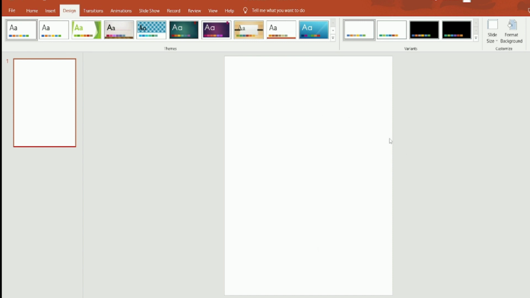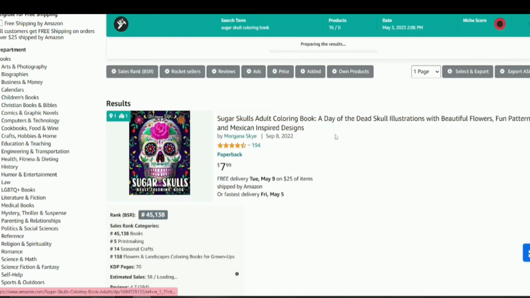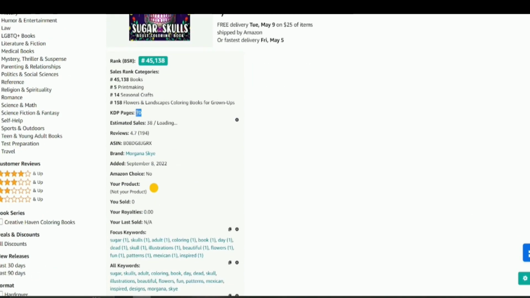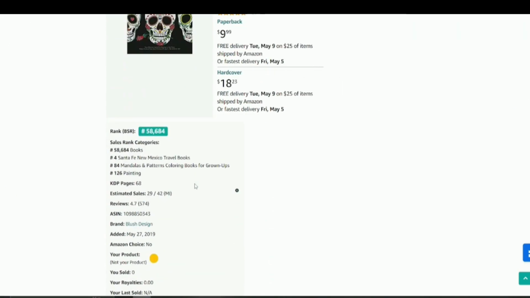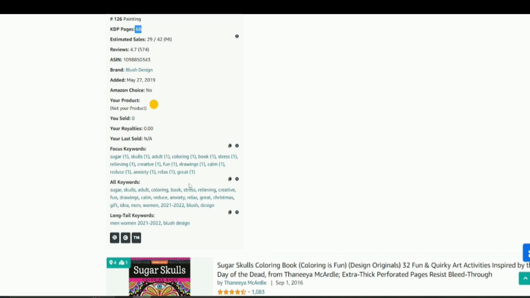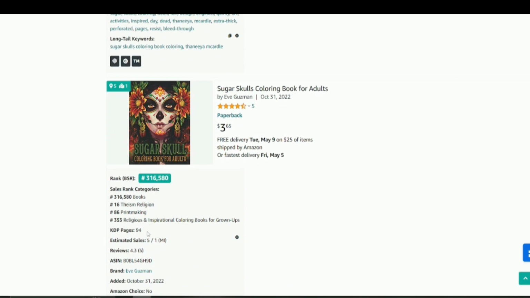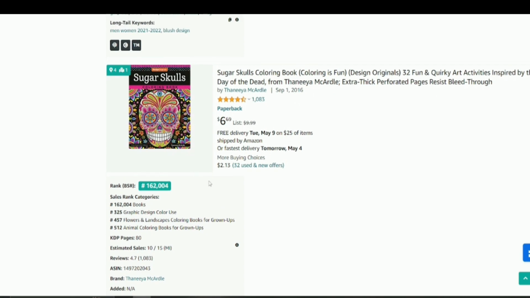The next step is to decide how many pages we would like our coloring book to have. After doing a quick research and sorting them by bestsellers, I found that most of the selling books have a page count of 70, 110, 86, 68, and 80 pages, which averages to about 80 pages. However, in coloring books, you need to divide the number of pages by 2 because you place your design on one side and the other side must be left blank to prevent the color from staining the design on the back. So, we will create a 40-page coloring book, which requires at least 80 slides in our presentation.